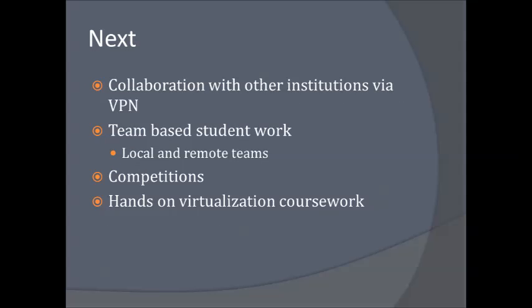So what are we going to use the private cloud for in the future? We have a model for collaborating with other institutions via VPN access. So the idea is that we have the private cloud and we allow external access by other institutions into the private cloud for experimentation, collaboration, and in some cases, security competitions. So it allows us to expand some of our team-based student work with both local and remote teams.